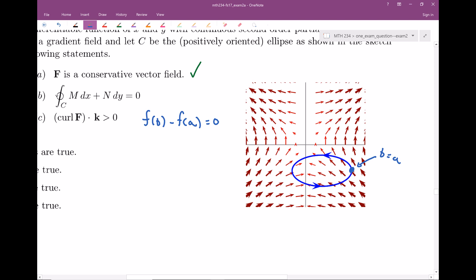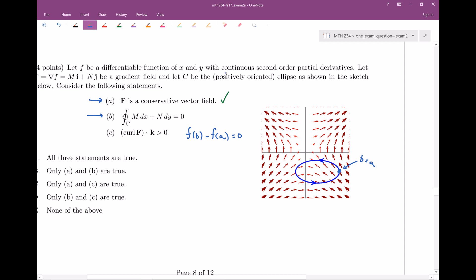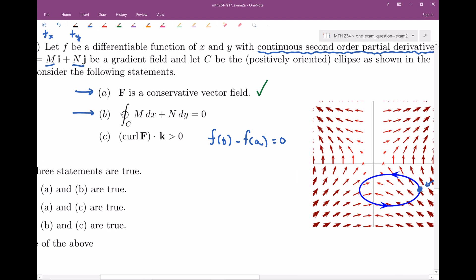It should have continuous partial derivatives. It should satisfy Clairot's theorem, all this good stuff. So the question is, is our vector function, is this nice? And so we go back here and we actually see, we have continuous second order partial derivatives. And this is the big thing right here, because these are going to be f sub x and f sub y. So if you take the derivatives of these, they're going to be nice and continuous. So yes, this should be equal to zero. We have everything that we need in order to say that this one is going to be zero. So a and b, I believe, are both correct.